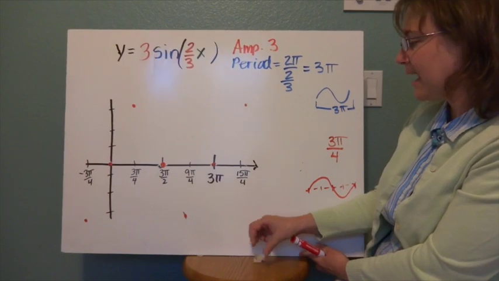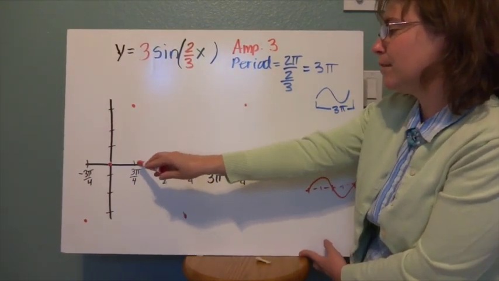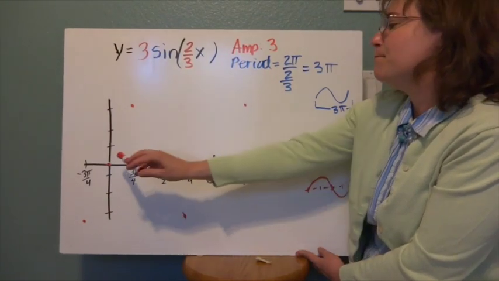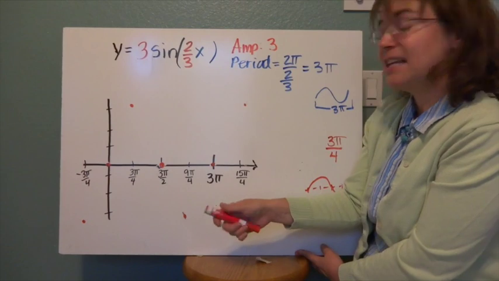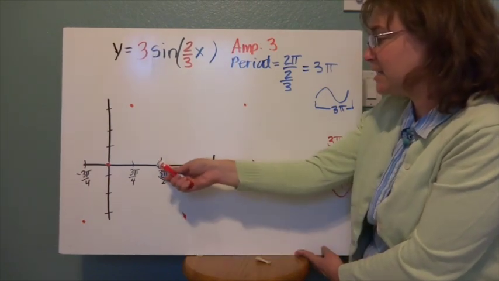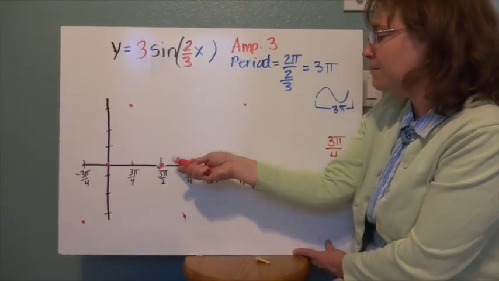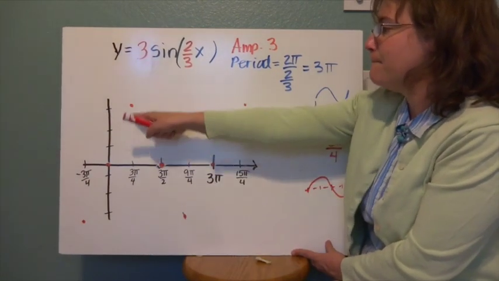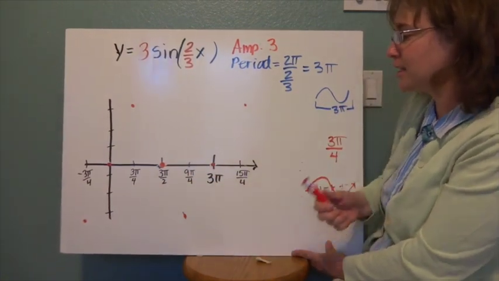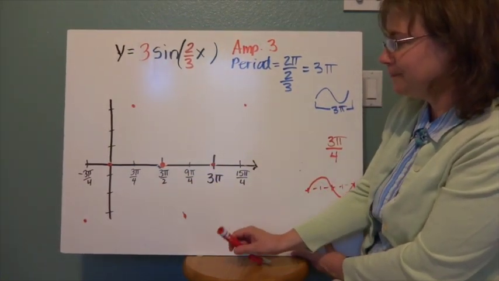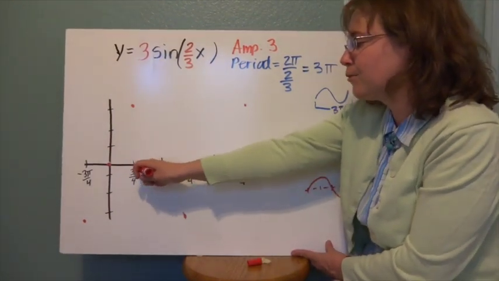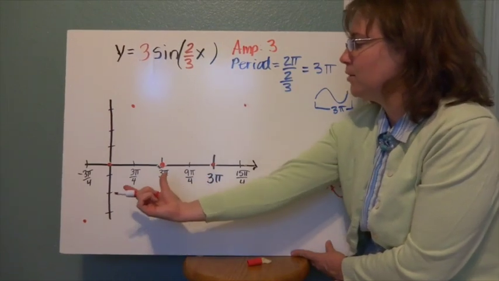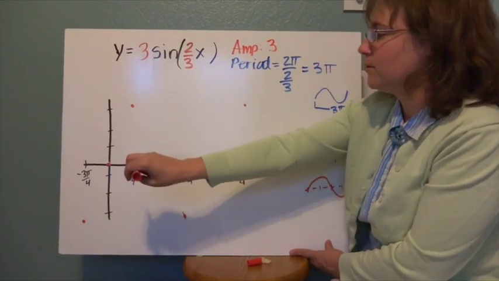So here I have 3 pi. I divided it into my 3 pi over 4 sections, so my 3/4 pi sections. And I took the middle between 0 and 3 pi, that's 1.5 pi, or 3 pi over 2, that's the middle. I know these are going to be zeros. In between my zeros, halfway in between, I have a minimum over here and a maximum up there. So I know kind of what that looks like. And then I can go ahead and plot it. And you could just count by 3/4 pi each time to find those values, or you could take the middle between those. You could take the average between those, or the mean.